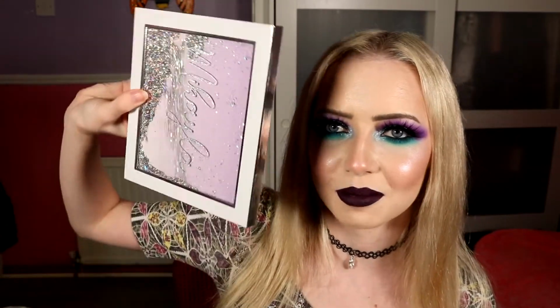And then my last item that I got, this is my most recent purchase, my most recent package to get to me. And this is the Glamlight and Michaela palette. And look at this packaging. Look, this all moves. Look at it. Look, this moves around. It's like shards of glitter that's holographic and beautiful and stunning.